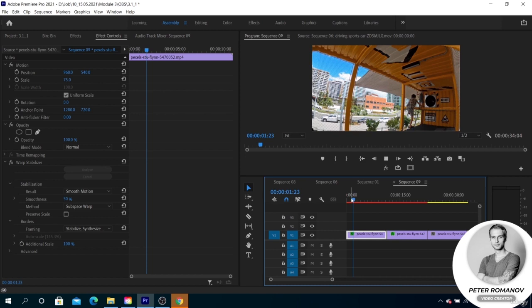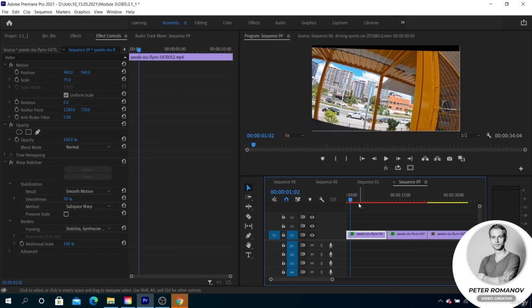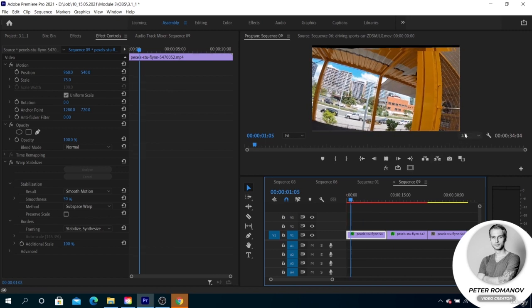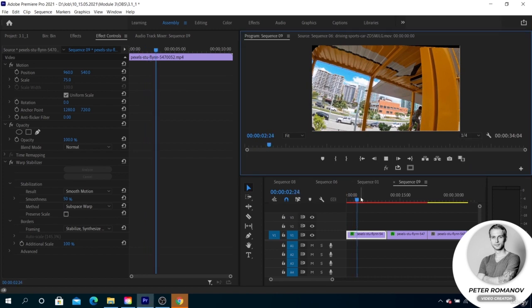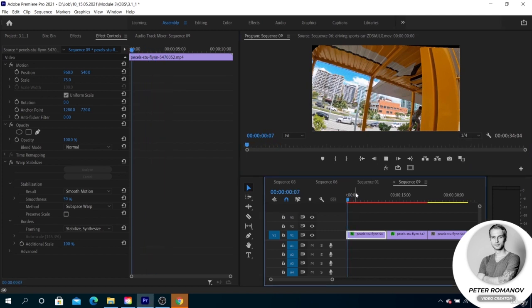Further, there are more detailed settings that require more calculation. We can enable the more detailed analysis checkbox. It will recalculate again and reanalyze. There are also settings to correct more specific points. Although, to be honest, I never deal with it, because the basic settings are enough for me. This is how Warp Stabilizer works, and you can easily use it.